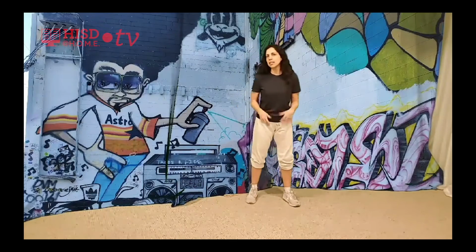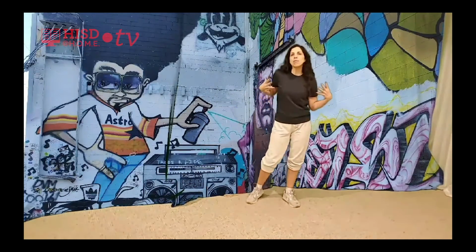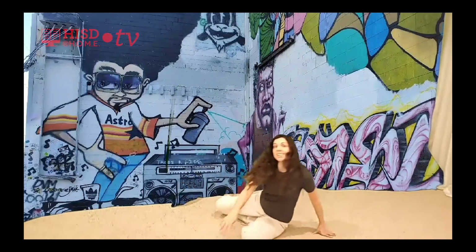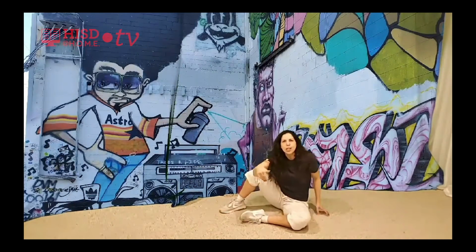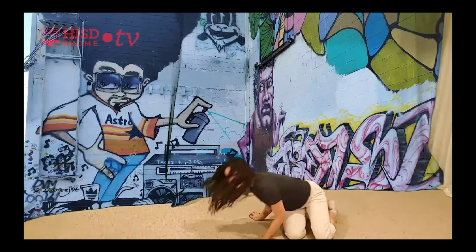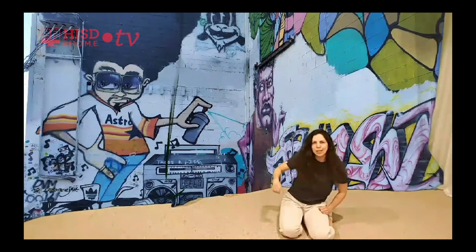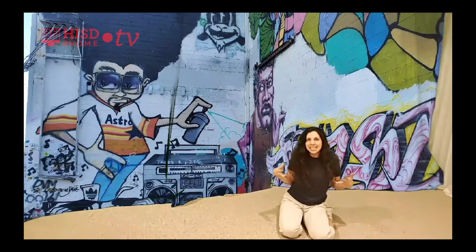And the movements that you see down on the ground that are more gymnastics and things like that, those movements are down rock. So all of those cool freezes that you see hip hop dancers do are down rock on the floor. Yeah? Let's learn a basic hip hop move, the six step.